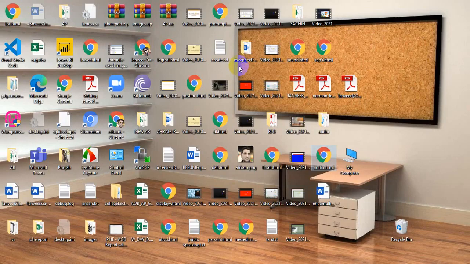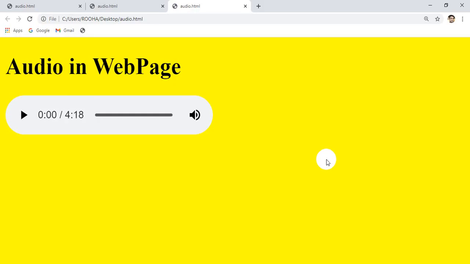Simply, when I click on that browser file, I am going to load it in the browser. When you double click, it is loading. Now you got the loaded page in your browser. Your audio.html is an HTML page which is loaded in your Chrome browser. Are you getting my point? But your audio file will not start. You have the audio file, but it does not start.